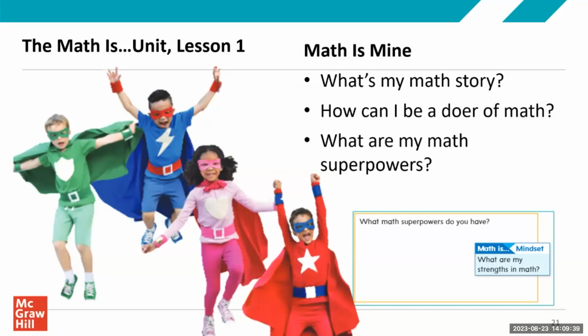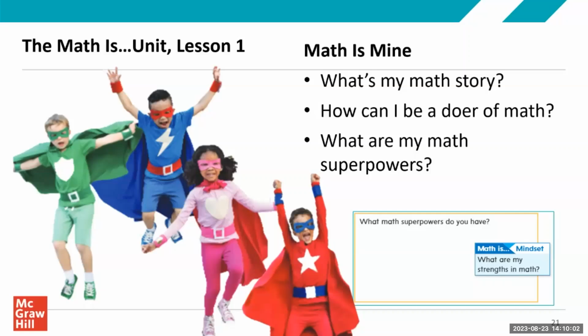So start with that, and then you have that entire unit that's called Math Is. And Math Is, folks, is designed in the pacing of Reveal Math to take about 8 to 10 days. The first lesson is to allow students to really show that math is theirs. You know, math is mine. That everybody has a math story, and can be doers of mathematics, and even has a superpower of mathematics.